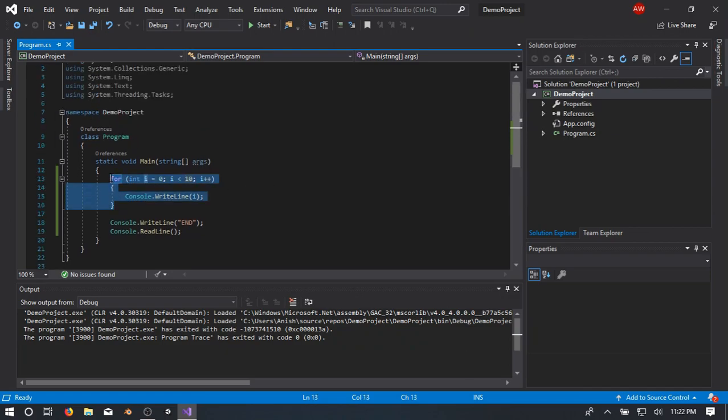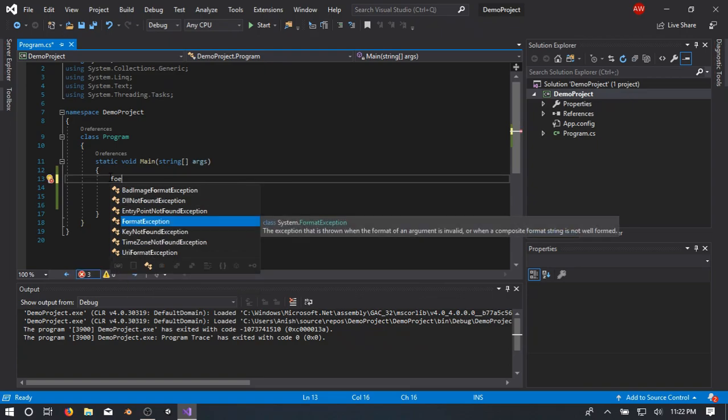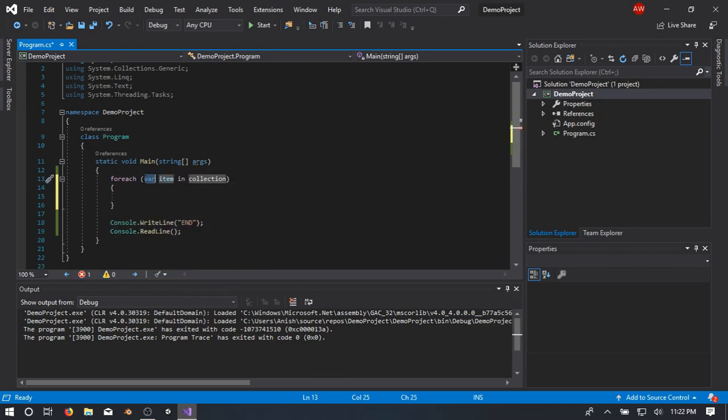And our last yet different kind of loop is the foreach loop, and to run a foreach loop, what we need is a collection. For each, here we can see var item in collection, but we don't have any collection.